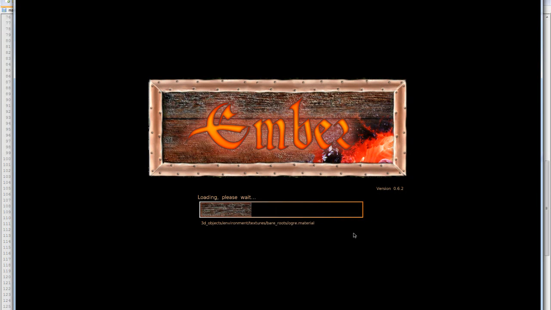Now, there are a number of benefits to working with a standardized skeleton and utilizing the animations library system.